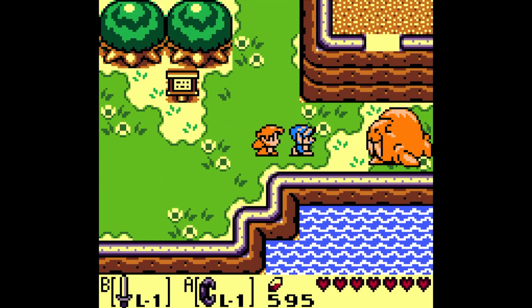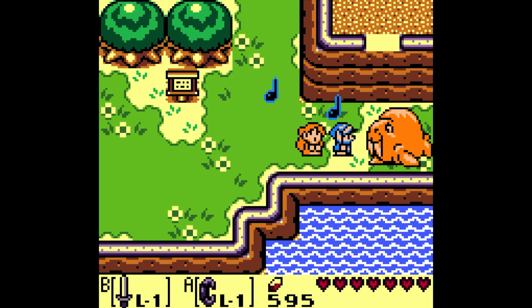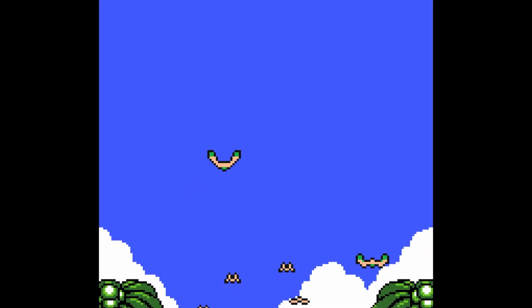At some point, your way to the Yarna Desert will be blocked by this big sleeping walrus. The only way to wake him up is to get little Marin to sing her song in front of him. You find Marin sitting on a bench next to the shore near Mabe Village, which will then trigger a cutscene where she and Link have a talk. Well, I say talk, but you know, Link doesn't speak.